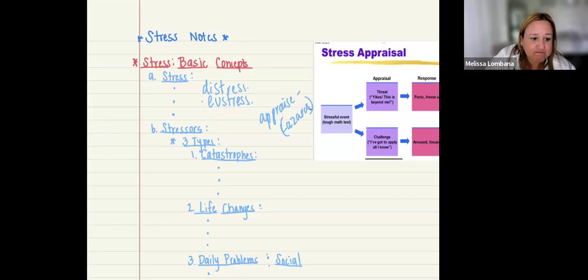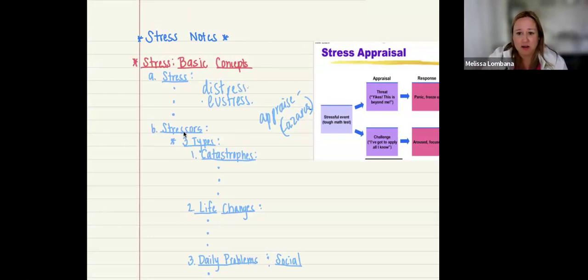Now, obviously, what they say is, next little bullet, experiencing some stress in early life can lead to building resilience as you get older. People that don't experience any type of stress have a harder time as they become an adult that has a lot more stressors. They tend to not have as much resilience as those that have dealt with stress in the past. So those are you guys. However, extreme or prolonged stress can also harm you, not just cognitively, our mental health, but also our physical health. We'll talk a little bit about that.